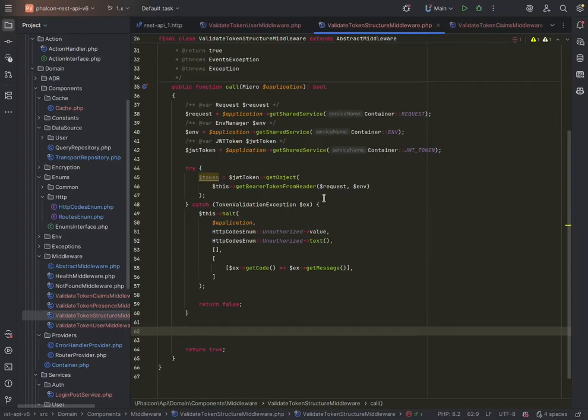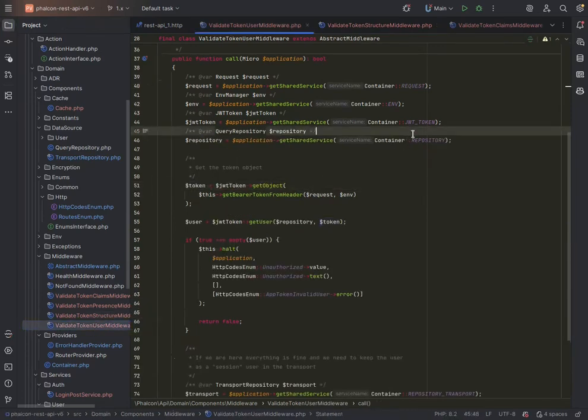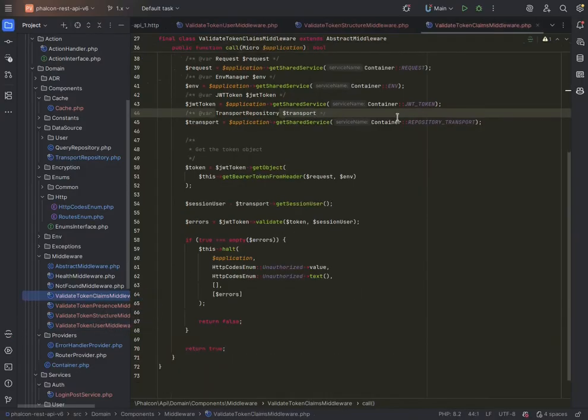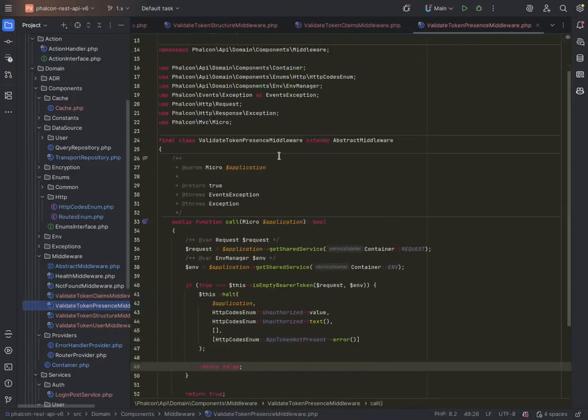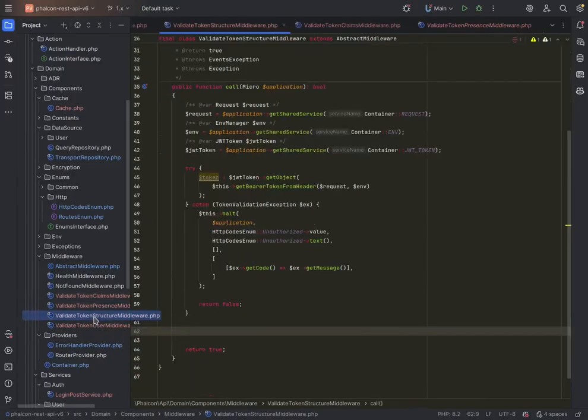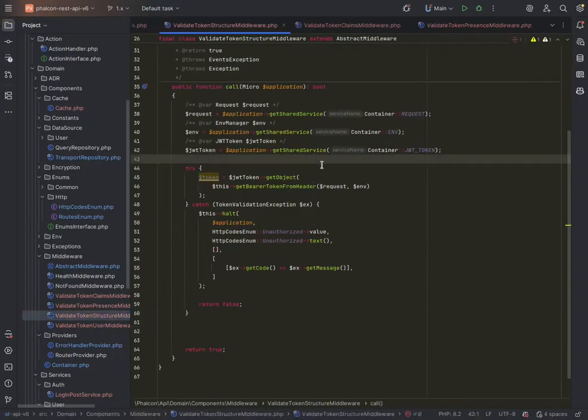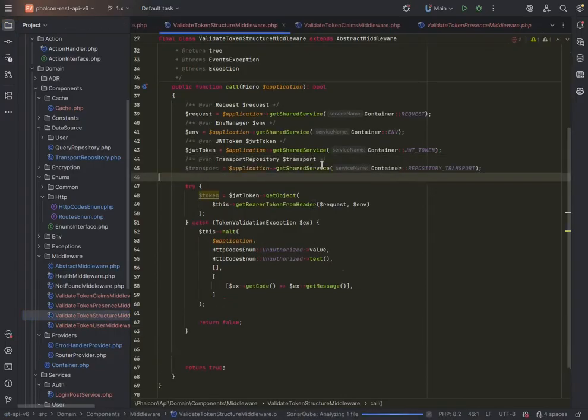So we could go back and pick up the transport. Where's the transport? Here. So we're starting from the presence. Everything is fine. We're going to the structure. Let me get the presence here, the transport here. We have this token.